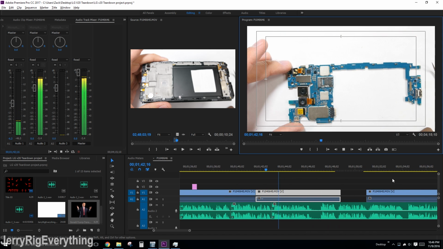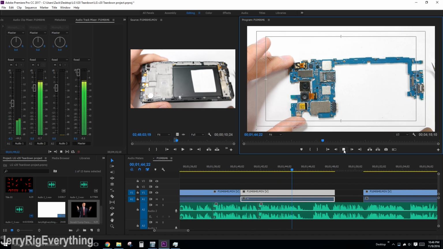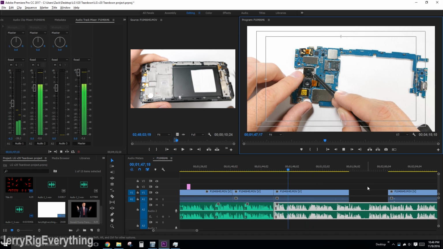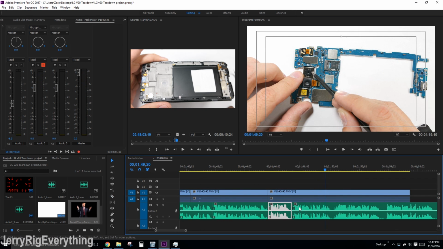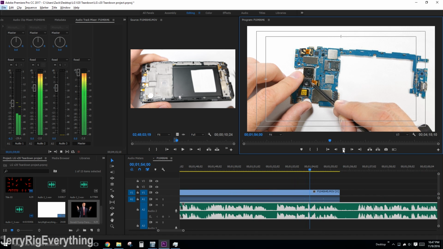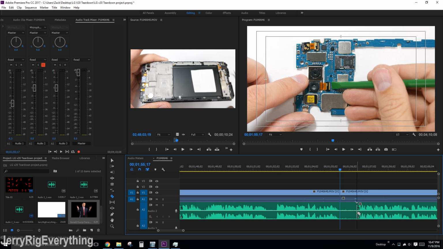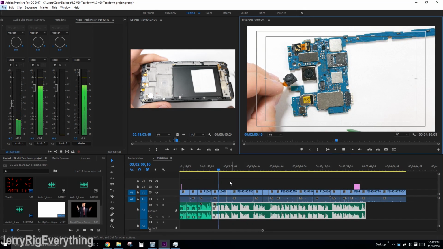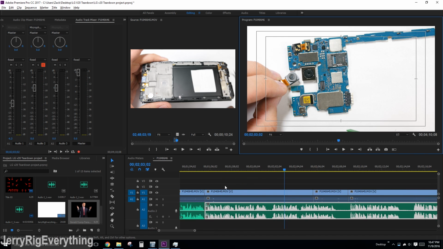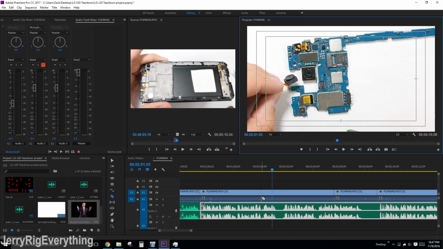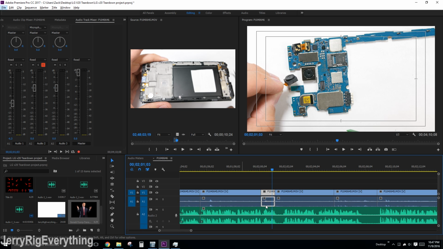So I'm still using my mouse wheel a ton while I'm editing this timeline. I'll hold down that Alt key and scroll in with my mouse and scroll out with my mouse to focus on these little tiny intricate details that I'm adjusting. When I drag and drop that timeline to eliminate a breath, I'm usually just eliminating a split second or two. Now these don't seem important if I'm just talking about them, but in a video where a YouTuber's attention span is so short, these are very, very important. And that's why you'll see some of the most popular YouTubers doing these jump cuts too, where they cut out all of their breaths to keep people's attention longer.